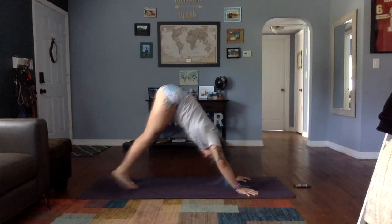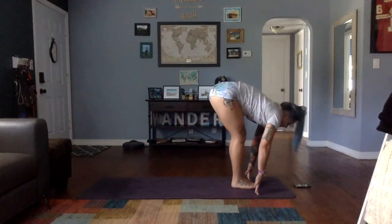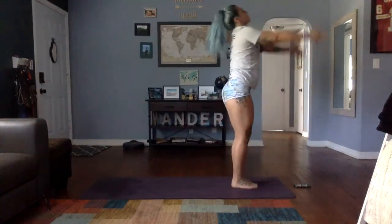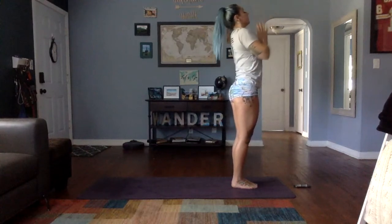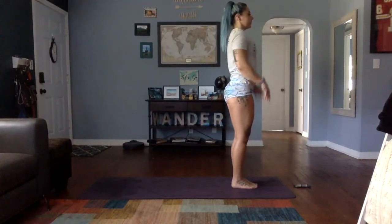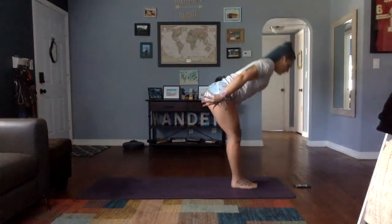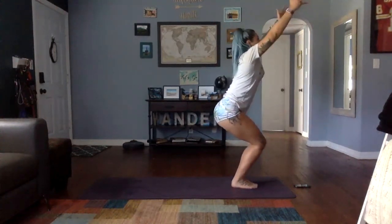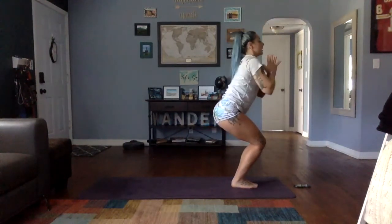High palms on the tippy toe your way to the front of the mat. Big inhale, root to rise, sweeping those arms overhead. And exhale those hands back down to heart center. Good, shake it out. And then again, big inhale. Bend the knees, sweep those arms overhead. This time I'm gonna bring hands to heart center.